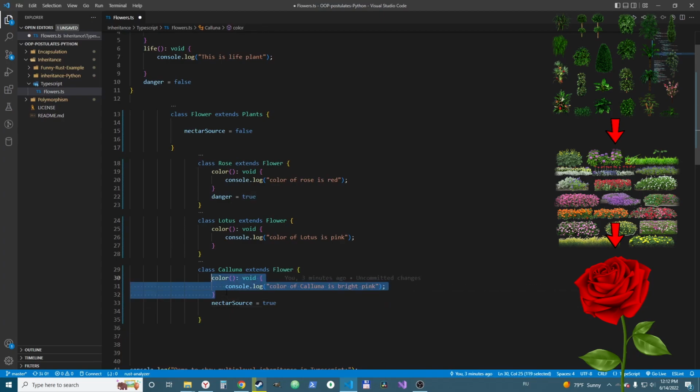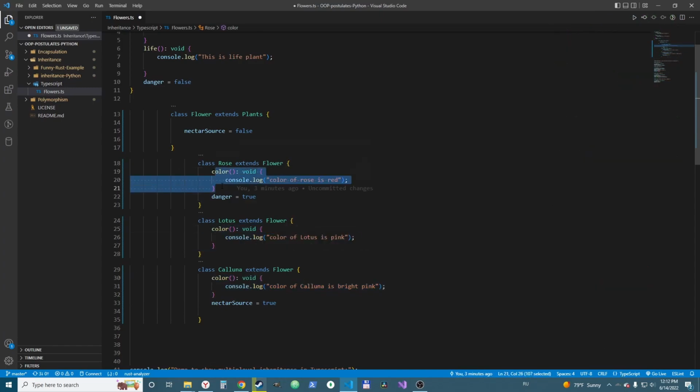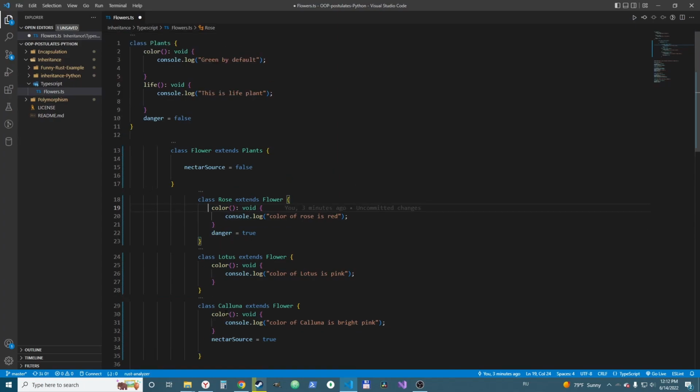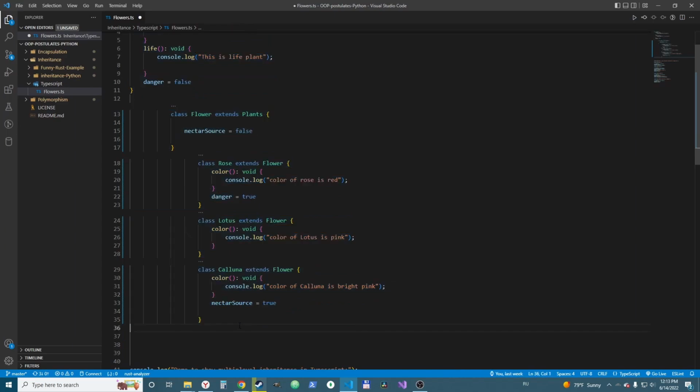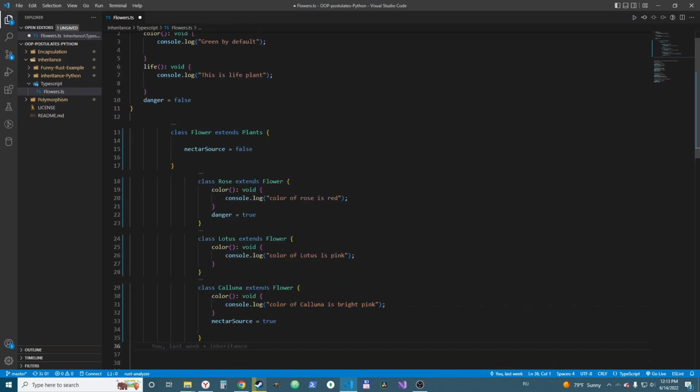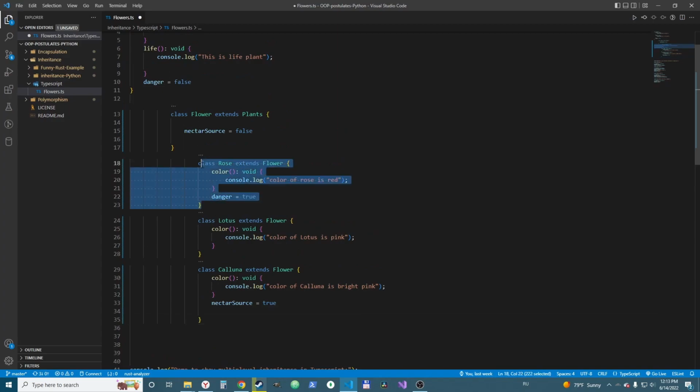And pay attention, we change the color in every flower here: rose, lotus, kaluna. But in class flower, which extends from class plants, there's no color of its own, but here we have it. It's because it's multiple-level inheritance, and you really can make it deeper.